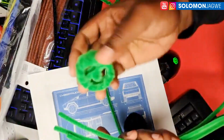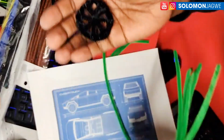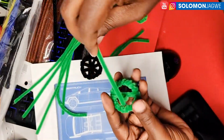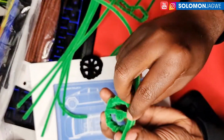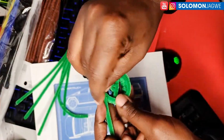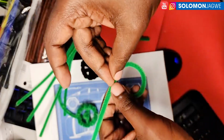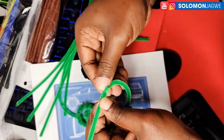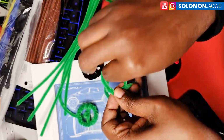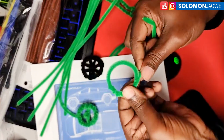All right. So now we have this wheel, right? And we have a hubcap. So those are going to become the basis for the tire and the template. All I have to do next is take this pipe cleaner and hold a bit of it here and start beside. Go around like so, like that. Like around there. And we have our next wheel. So hold this part here, just tighten it like that, and then just keep going around and around and around. This actually helps strengthen the tire base, like the ring.